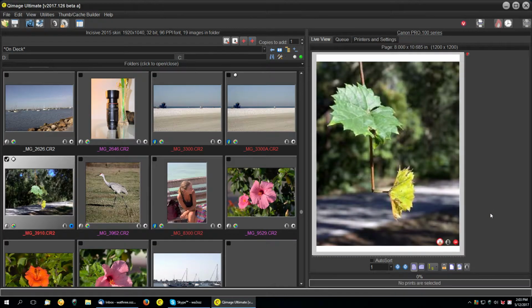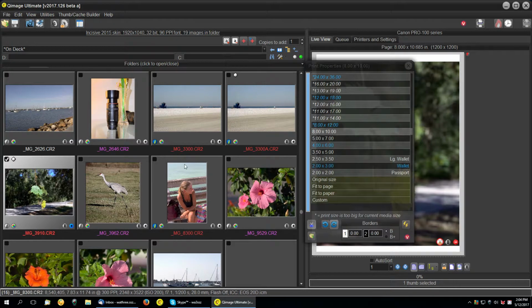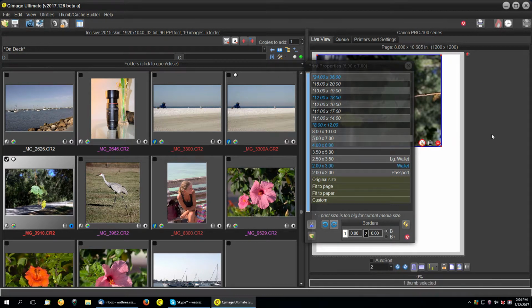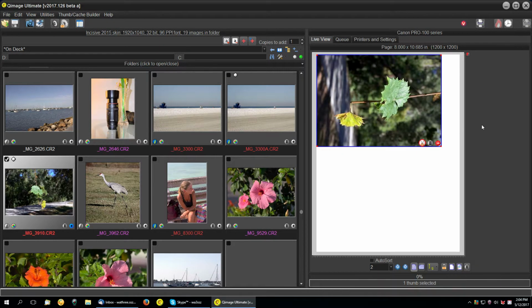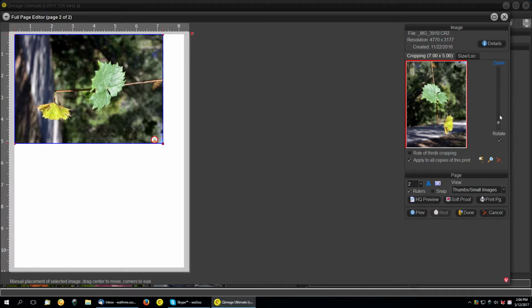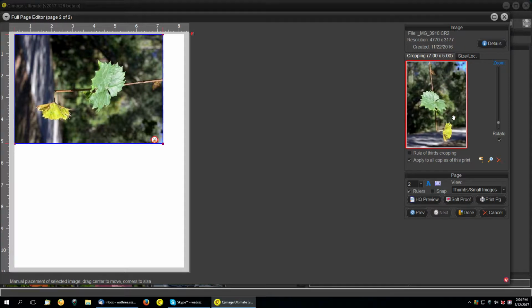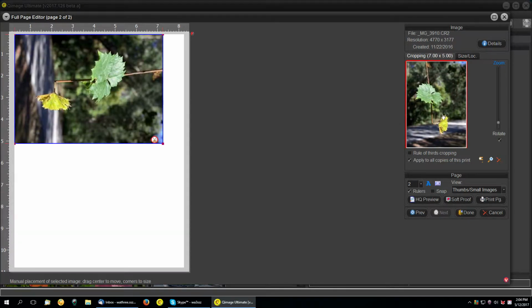But you say, what about the 5x7? Easy peasy. We go back in here and we say, make me a 5x7. There's the 5x7. Again, back in here, there's the setup for the 5x7. It remembered where you had the zoom, where you moved this thing to, where you wanted it centered. So if you had people in here, you could easily move it, center it, chop off one, don't chop off one. You can do whatever you want. So this is really an ideal way to crop your photos and have them just the way you want it, and Qimage will remember it.